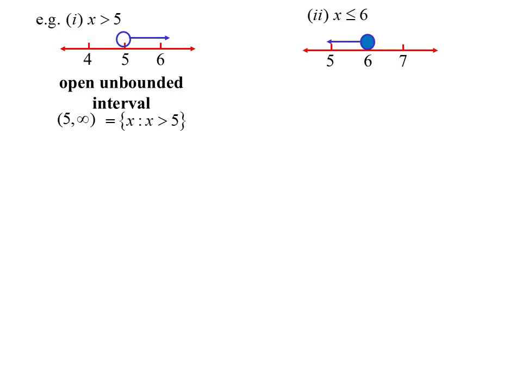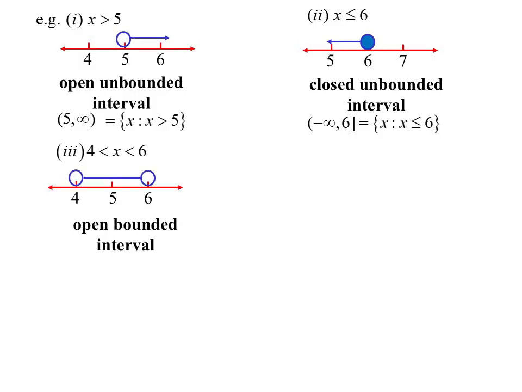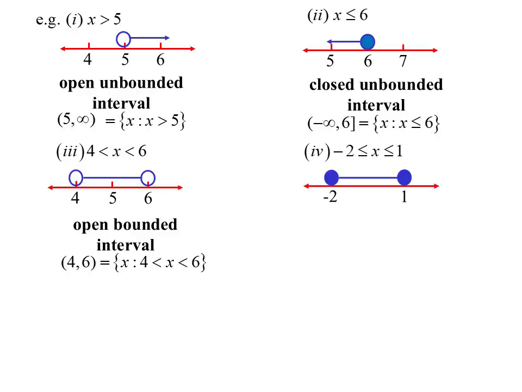This one here, now we're talking about something that's closed, but it's also unbounded. And we would write it that way. Then we might have something where it's between two values, something like that one. It's open because the endpoints are not included, but it is bounded. It does have a boundary on either side there. And the next one, difference there again is the endpoints are included. So this one's closed, but again it's bounded because we've got boundaries on either side.